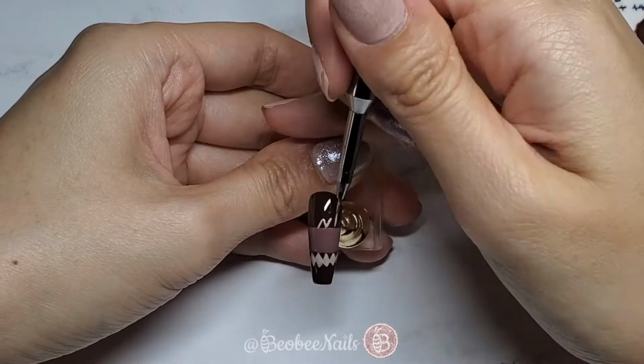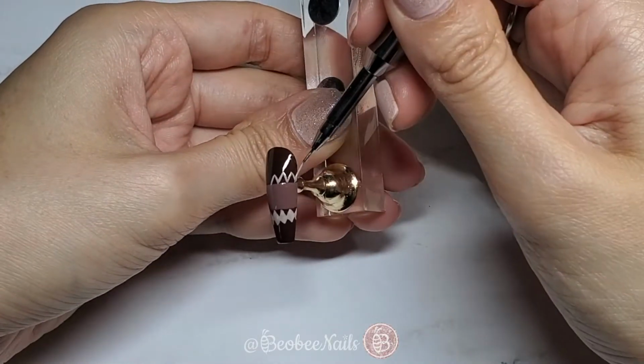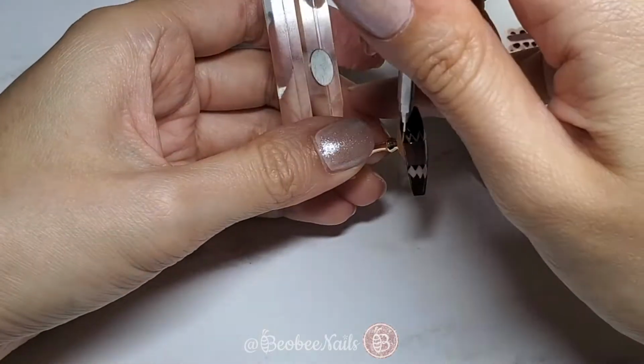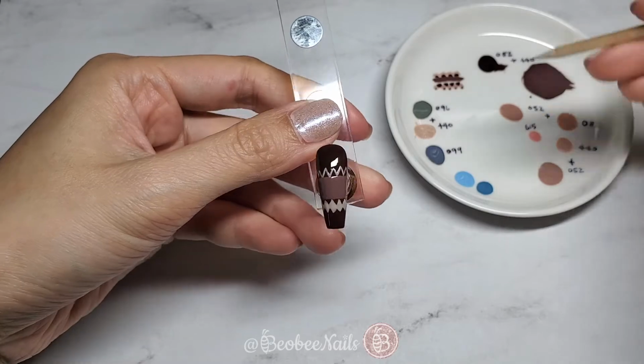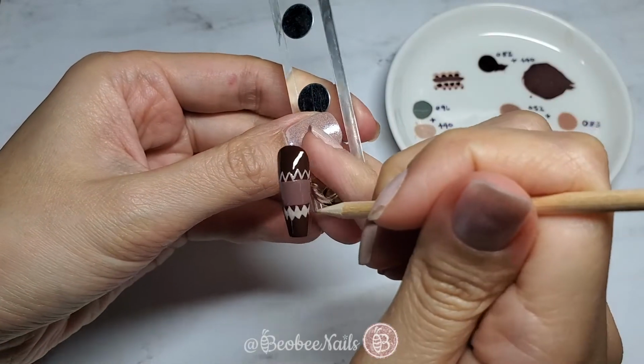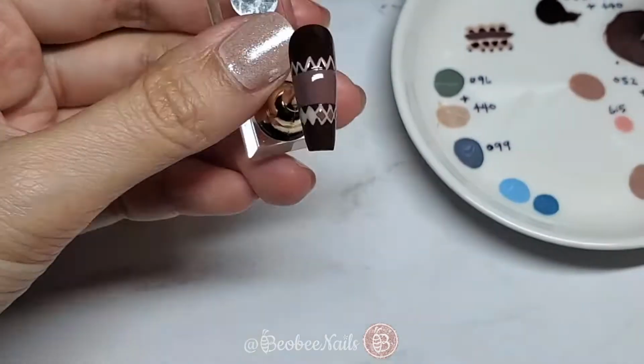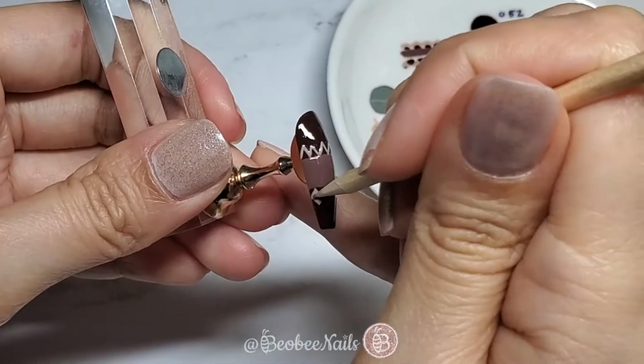Once you fill in the bottom diamonds, you can go ahead and start on the top. The top pattern is a zigzag, and you will not be filling them in because they are going to be dark brown triangles. Now using a dotting tool or a toothpick, you're going to pick up the light brown that you created earlier to fill in the other diamonds.